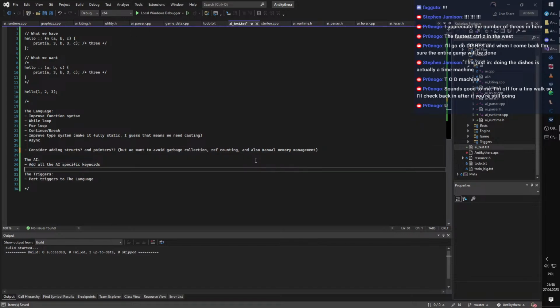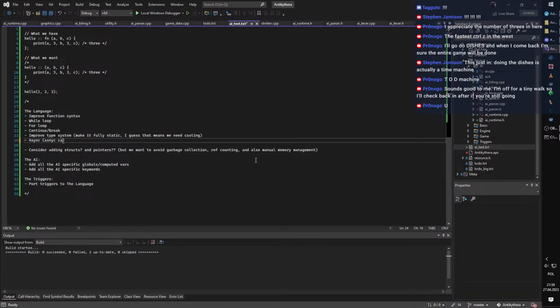Add all the AI specific keywords. Globals, computed vars. Add all the AI specific keywords, global computed vars. I guess this means async calls.